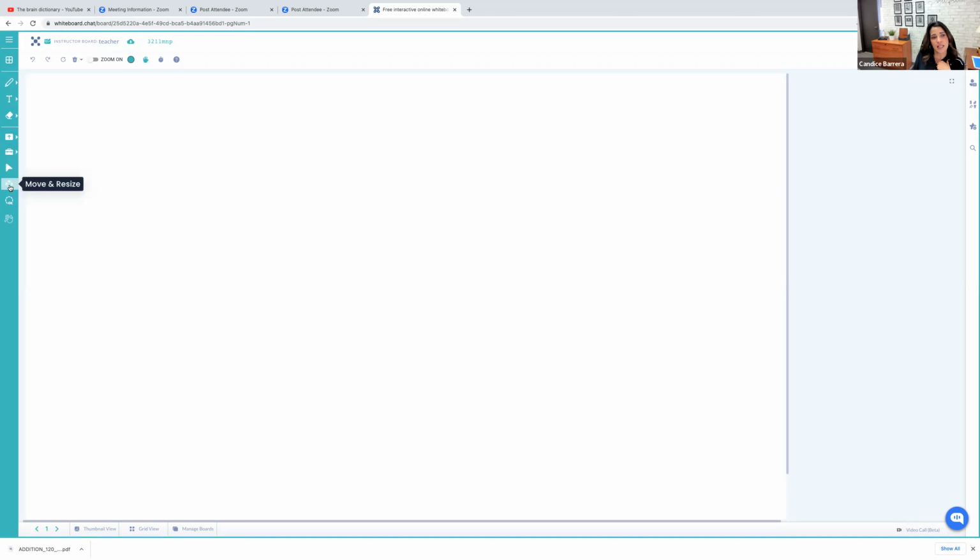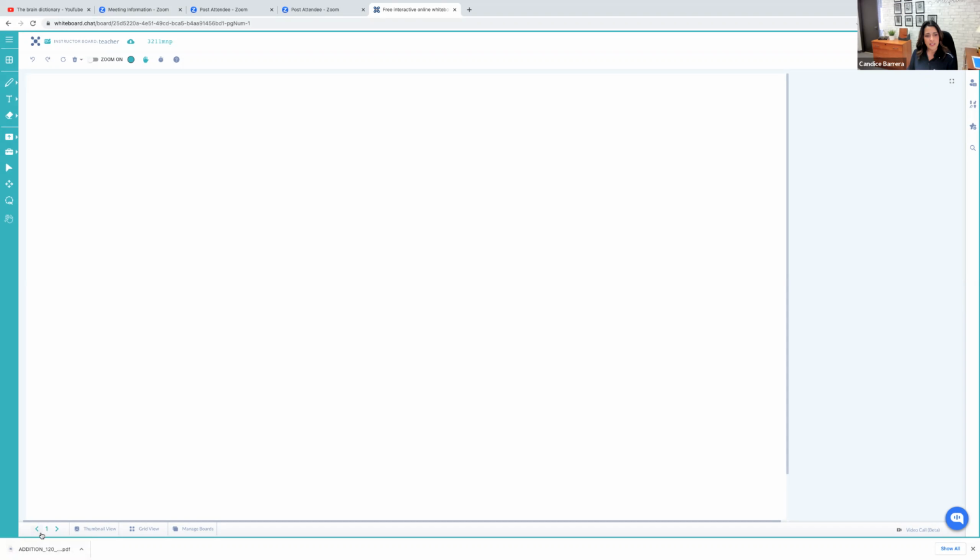This is the move and size. If you want to bring up a text box, for instance, and you're typing, but whatever you typed, you want it to be larger, you would click that and you would resize it, or you could move it to another spot on the page. There's the lasso tool and the pan tool, and you can figure out what to do with those tools there. There's lots of information online that will show you what all these tools do, but I want to get on to some of the other things that I'd like to spend more time on.